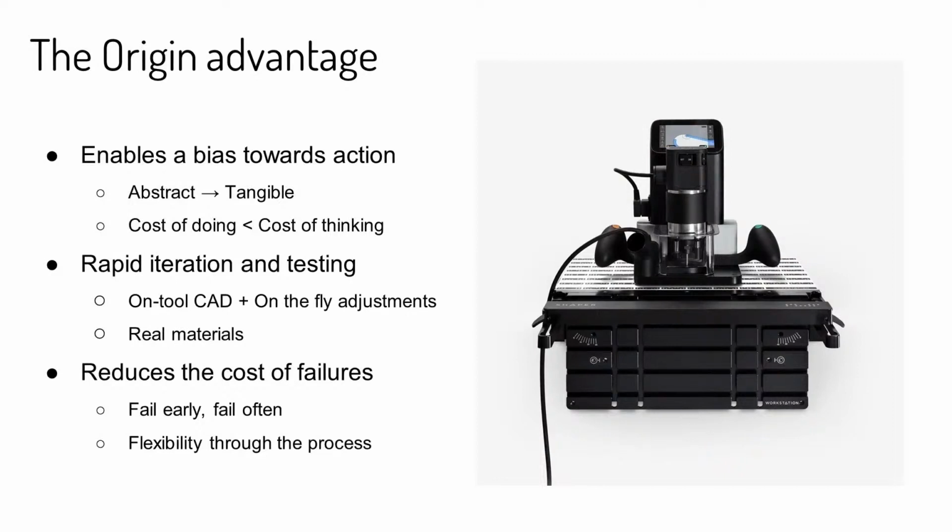look at how Origin can really play a massive role in prototyping. I think, like I was talking about, one of the big things with prototyping is actually building tangible objects, and something that Origin is really great at is enabling you to take action towards something rather than spend a lot of time thinking. It's all about going from an abstract idea that you might have a sketch of or even a CAD model of and making it tangible. And that's really the most important thing when you're prototyping something, is actually making the object, making it tangible so you can learn really quickly. And something that personally at Shaper we believe is that the cost of actually making something with Origin can many times be so much lower and faster than actually thinking about it and spending a bunch of time just talking about an idea.